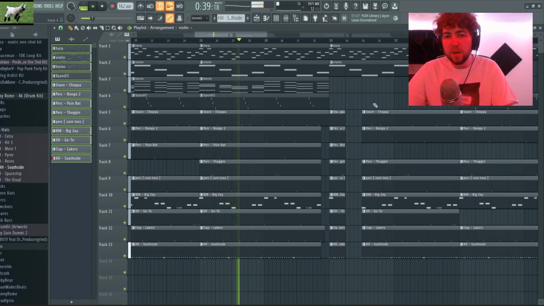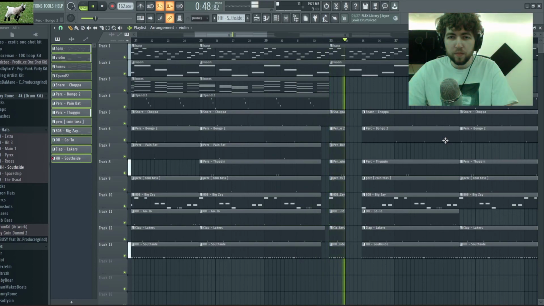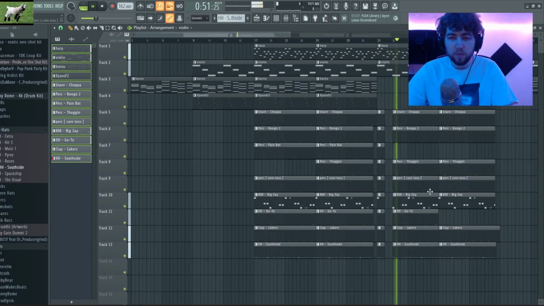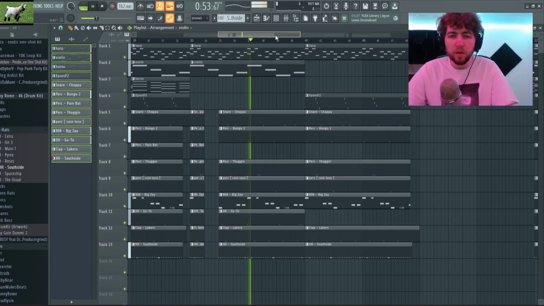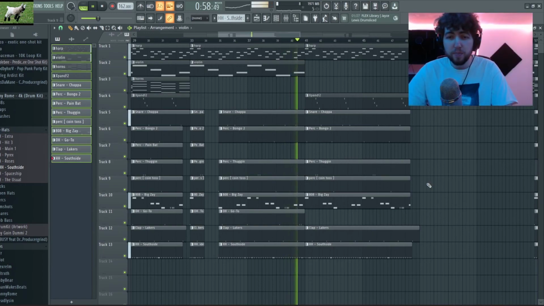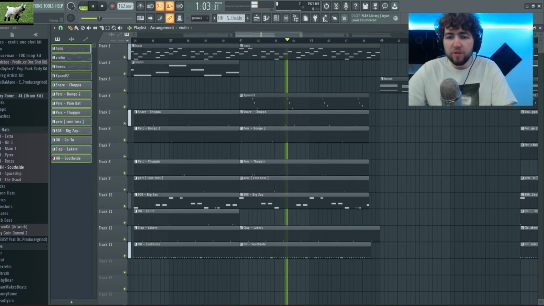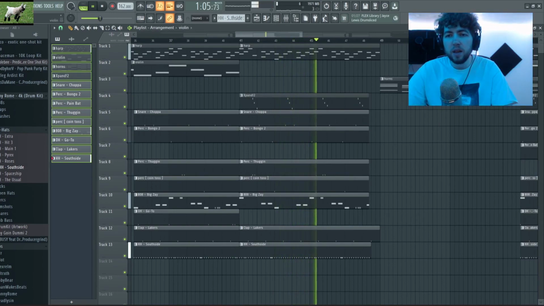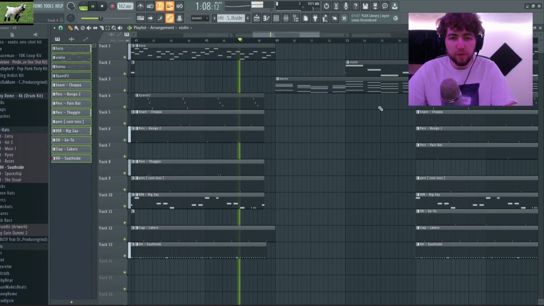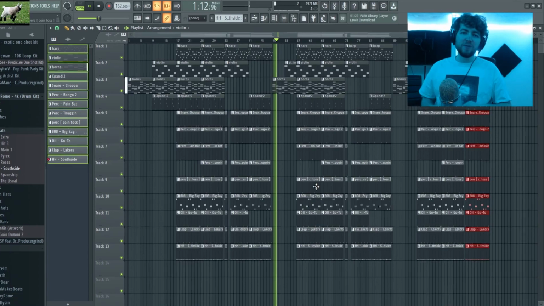And then it's gonna drop into the verse, and for the whole verse, I get rid of the horns and I get rid of the pizzicato strings for the first half. And then for the second half, I bring back the pizzicato strings with the harp. And then for the bridge, I bring back just the horns and then the violin for the second half of the bridge. But yeah, that's gonna do it for today's video, guys.